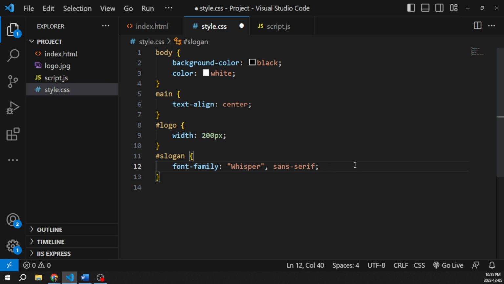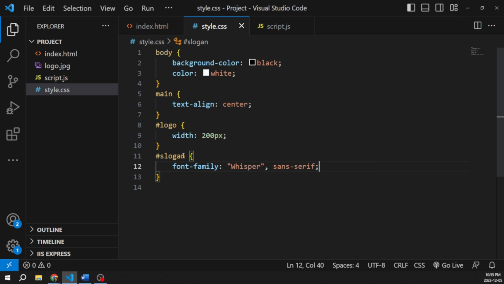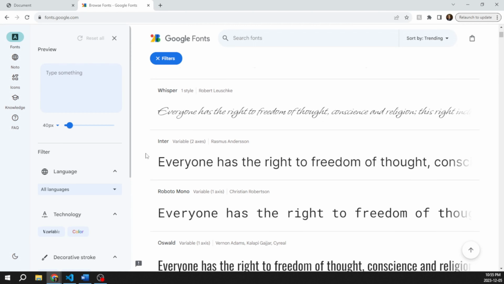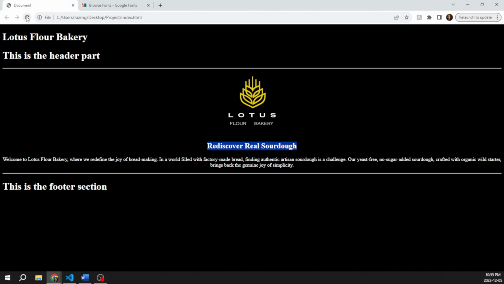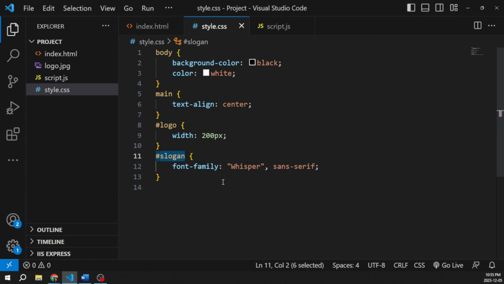And let's go ahead and test. Let's see, after importing it and selecting this particular font family only for my H2 with the ID slogan, it's going to change that element. I'll go back to my web page, I will refresh, and there you go, it worked. We imported a Google font and we changed it, but it's too small, isn't it? Let's go ahead and increase the font size a lot. Okay. I want to do something a little bit different this time. Instead of using pixels, I want to show you something else.